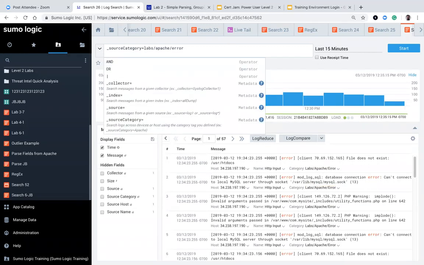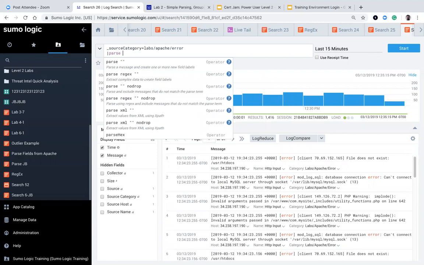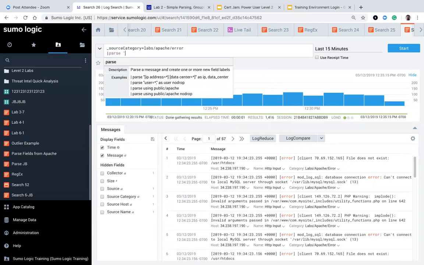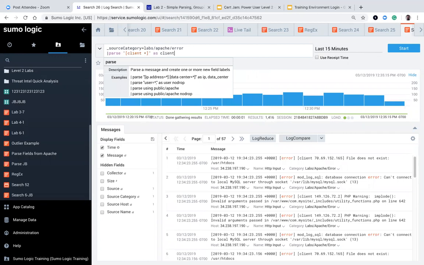Now, if I tell the system to parse out the client IP address, so using the syntax of pipe parse, if I do this where I'm telling the system to use that parse anchor of look for the bracket, look for the word client, look for a space, whatever's after that, we're going to call client IP.